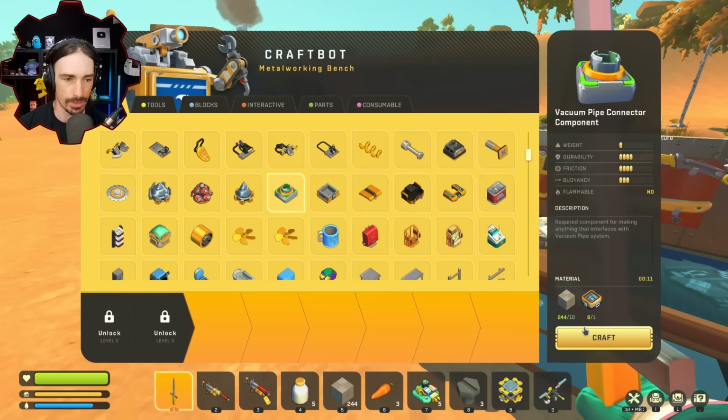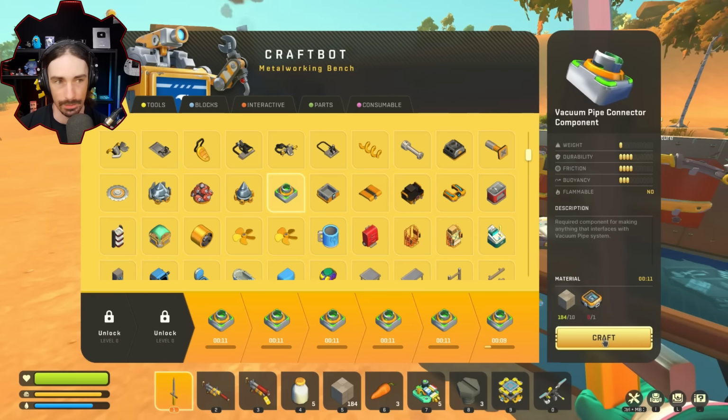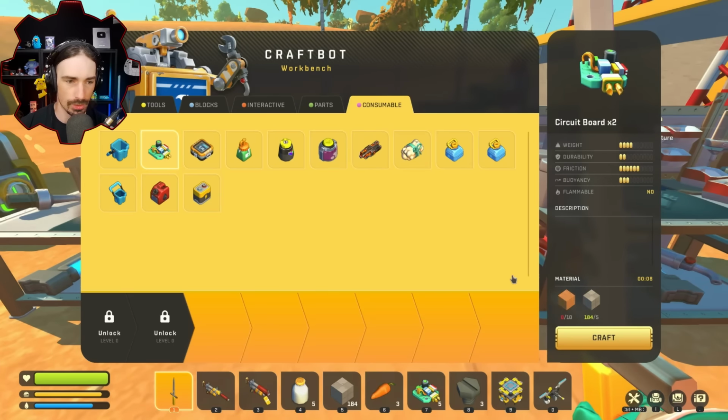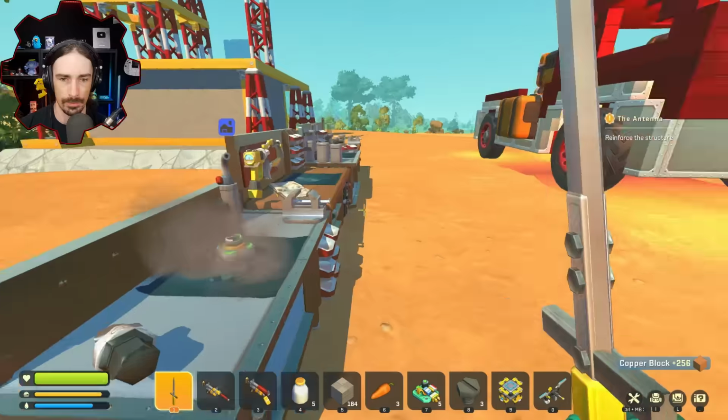I'm gonna need a lot of vacuum pipe connector components. Let me refresh my memory on what these take. Component kits? No, I refuse. All right, fine, fine. There goes all my component kits. Let's make some more component kits. All right, beeswax, circuit boards. Circuit boards takes that and copper. Copper and metal, was that it?